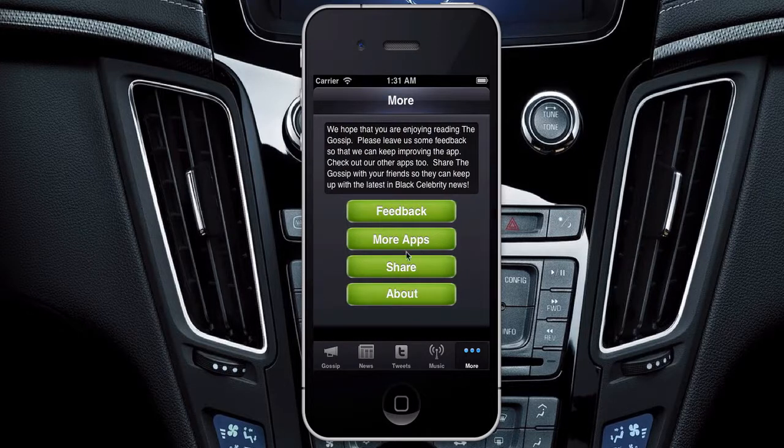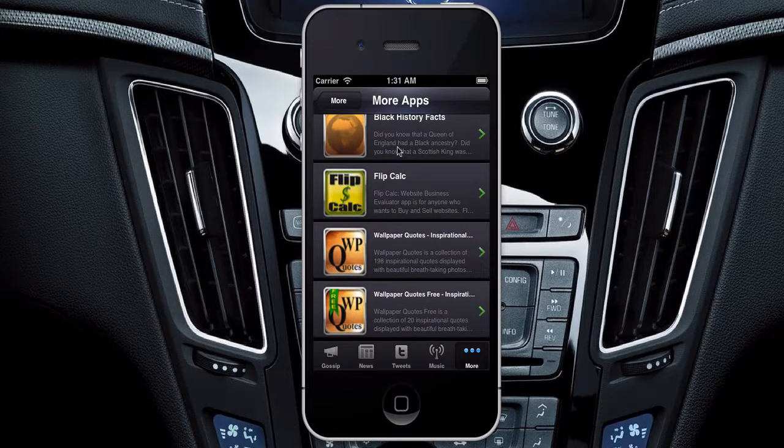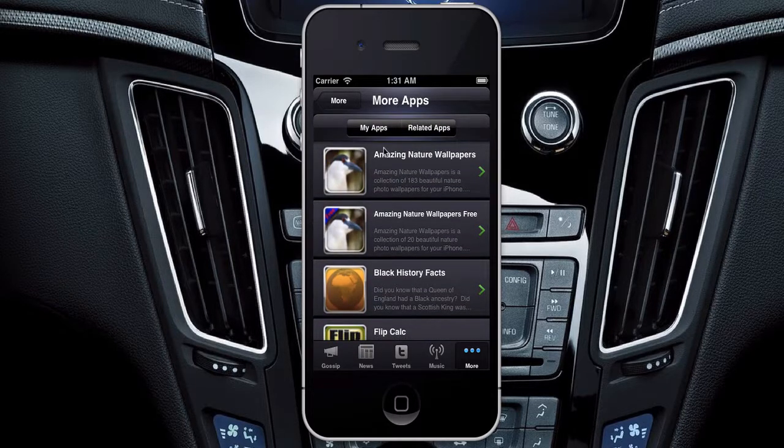Alright, so we'll go back, and here is the more apps. Now this is the more apps, and as you can see, what I did here was I created two tabs, my apps and related apps. So my apps brings in all of my apps that I have, and this is dynamically done.